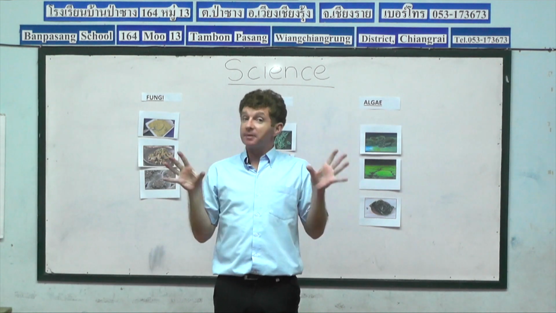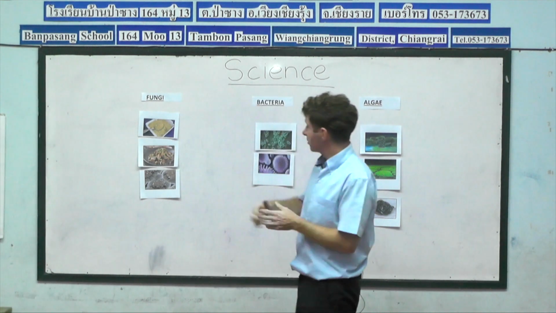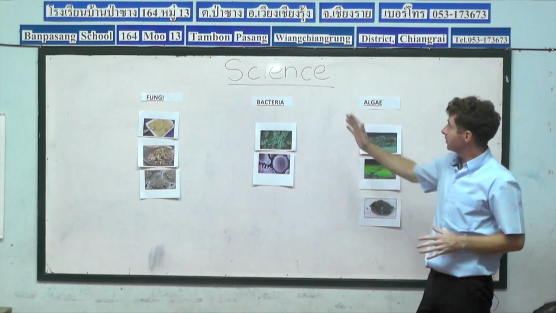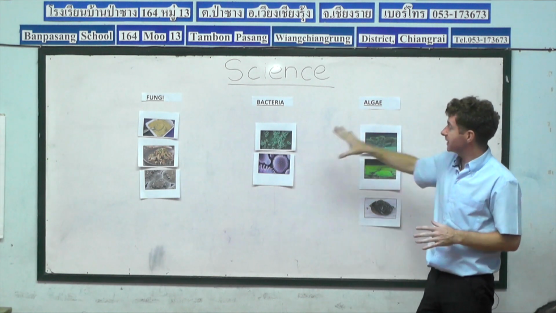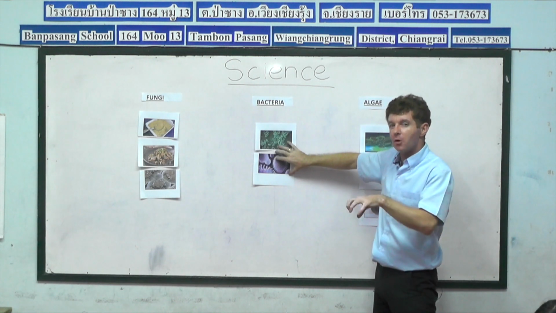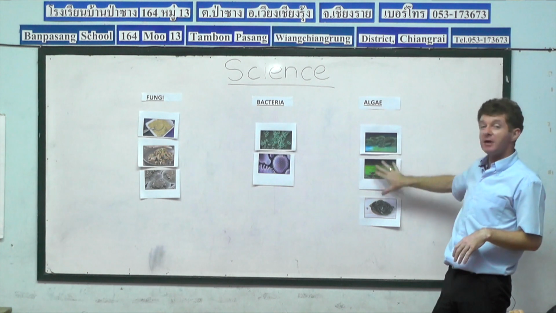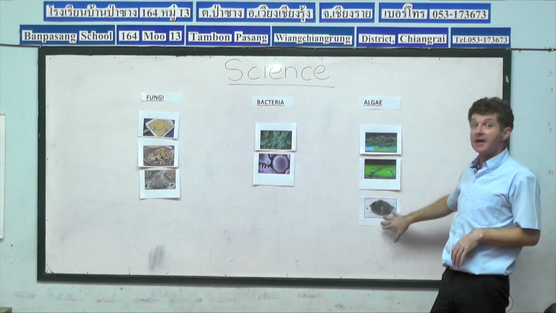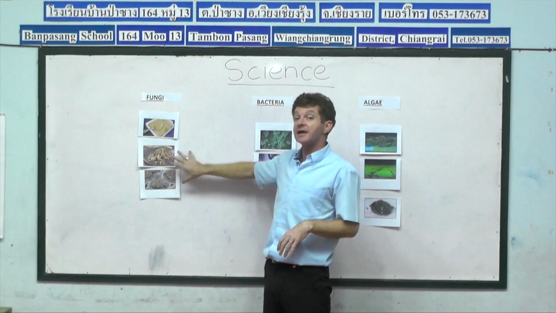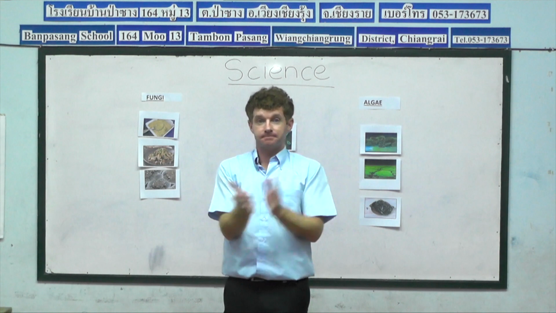So now we've placed all of our pictures on the board and we have the 3 different categories. You can sort of see how they look quite similar, but then when you change the group, they're quite different. Bacteria are all very small microorganisms. Algae are green slimy things that we find near water, and fungi are different things that can grow. But that was excellent, guys. Very well done.